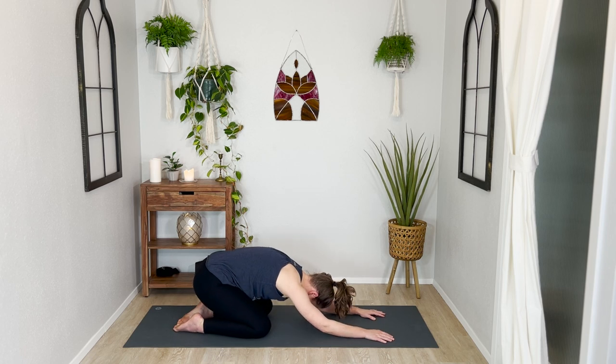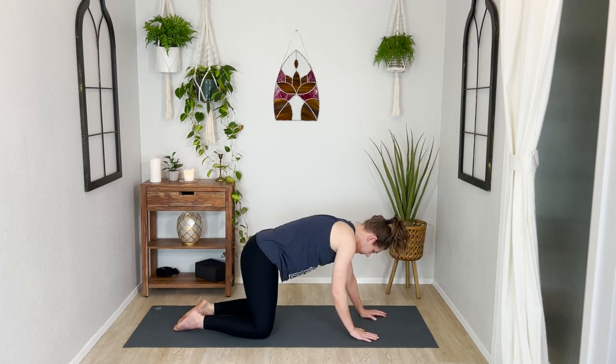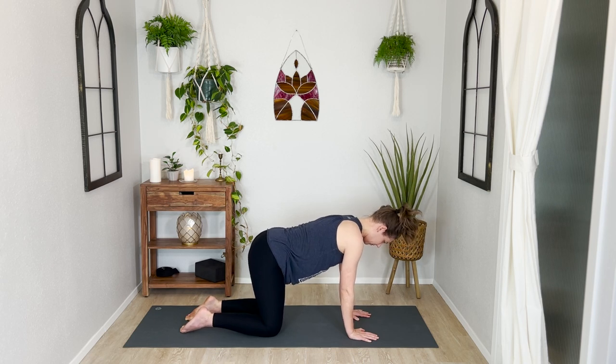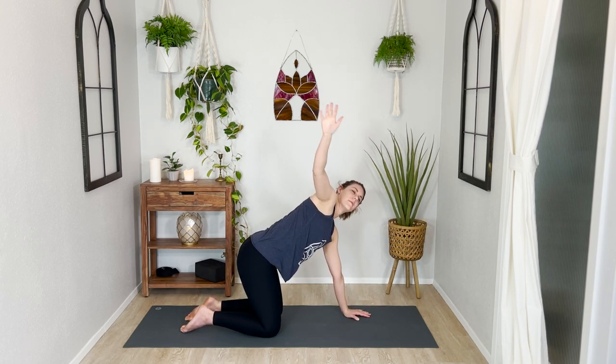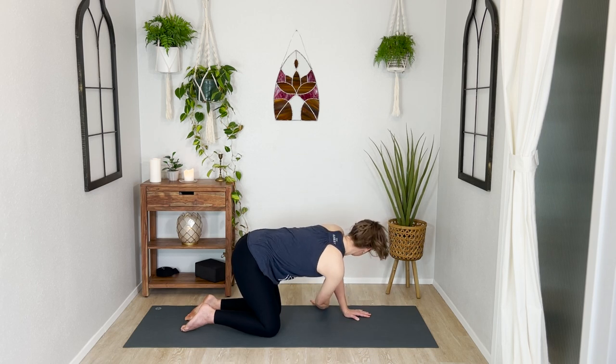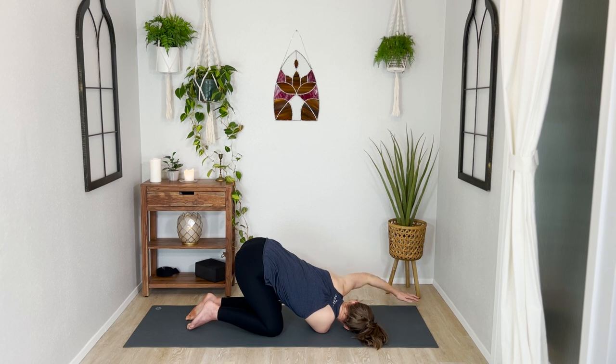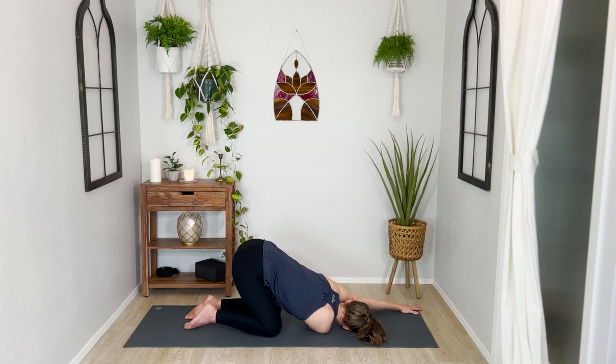Come back up to your hands and knees. Take a breath in and stretch your right arm up as much as you're able, then as you exhale slide your right arm under your chest so that you're kind of lying on your upper right arm or shoulder. Your head rests on the floor or a block, and your left arm stretches straight out in front of you. It's kind of a twist, kind of an upper back stretch. I really like to send my breath into the space between my shoulder blades — I get the most stretch and yumminess there.